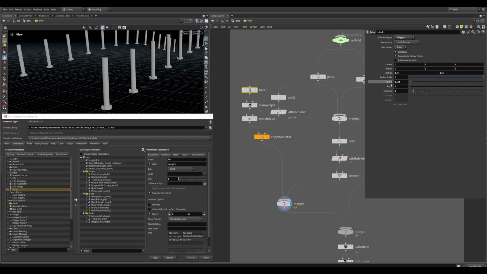So height, I'm going to put this on rails and name this bolt height.